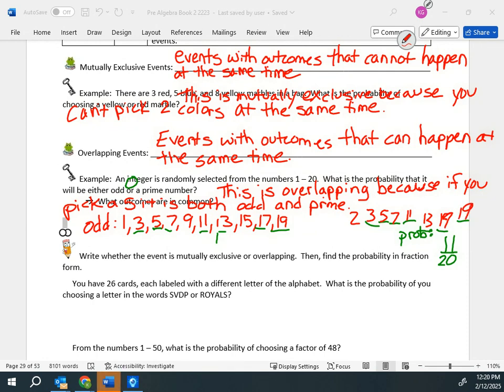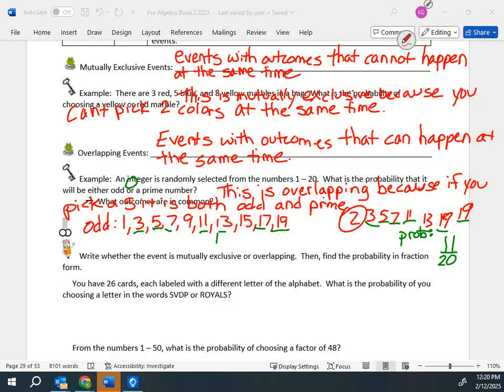So there was our list of prime numbers. There was one in that list that was not also in the odds, so we needed to add that one onto it. Everyone else in that list, we've already counted. We can't count it a second time. Is that making a little more sense?